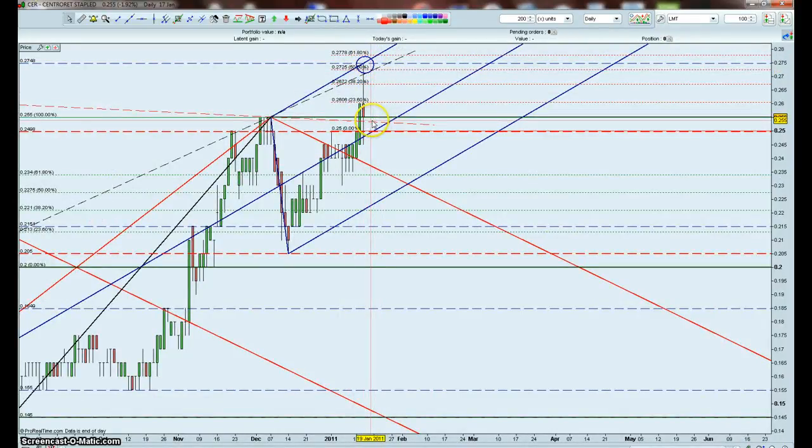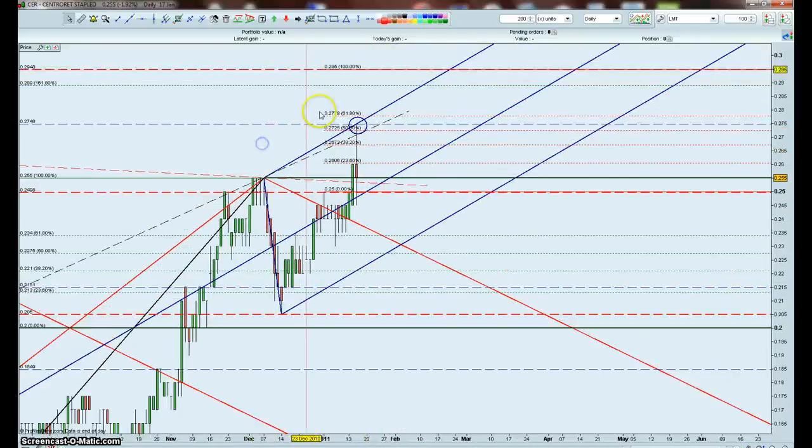Look, it may want to come back and support on the middle line here, and we have got this middle line, and the median and the middle line of this action reaction range that we've drawn here crossing down here. So it may want to come back and retest the blue line and the previous support resistance line at 25 cents. May want to go there first.